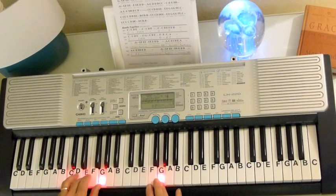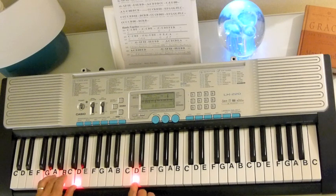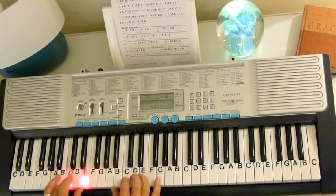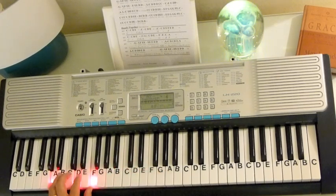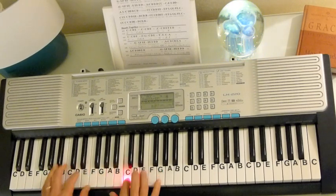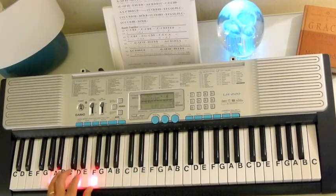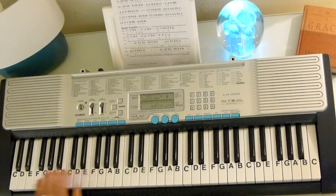Now we're back to melody with it, and I'm going to slow it down. Going on — A, C, D in the right hand. You're going to a D minor chord. Back to the A minor, so you're going to go A, C, D, C, D, E, A. You're going to go from a D minor to an A minor. And then this time it's going to go to a B flat major, and you're going to end with a G. So: D minor, A minor, B flat, G. All those chords are right there where your hand doesn't hardly have to move.